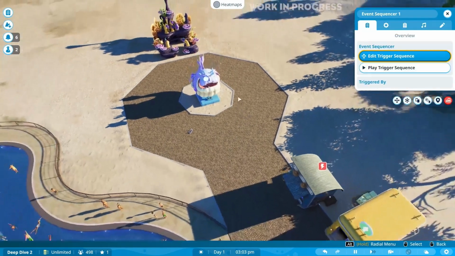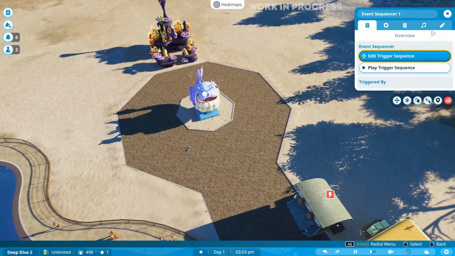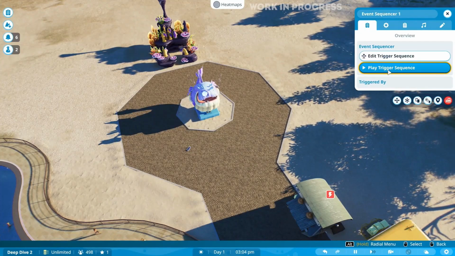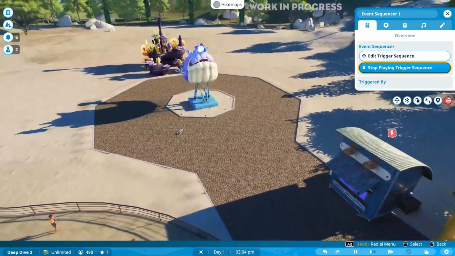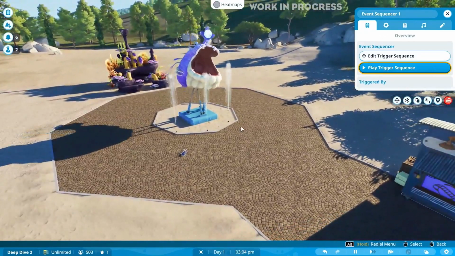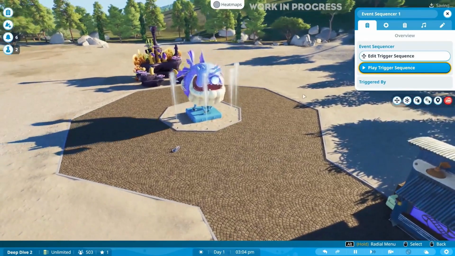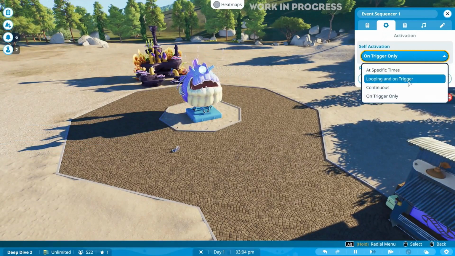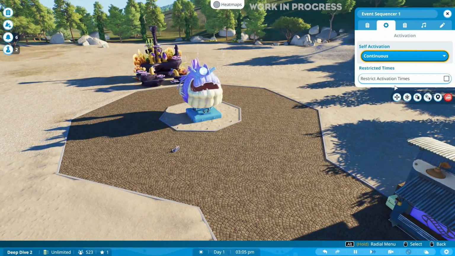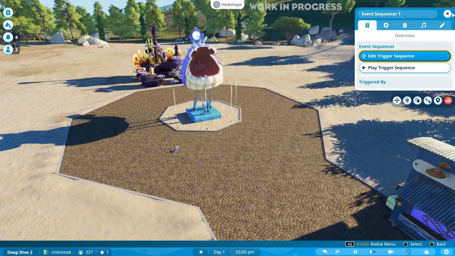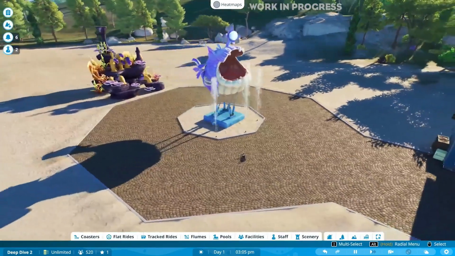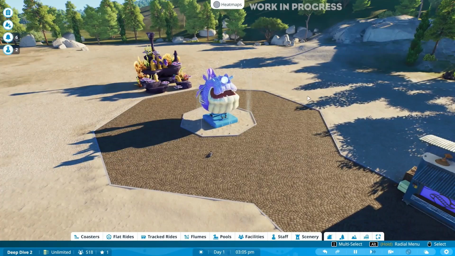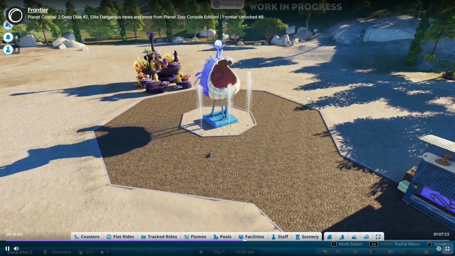So that's the event sequencer that allows you, we can put animated scenery, you can put the particles, you can adjust some of the options such as on some of the particle effects like the fire, you can change the color of those effects. Yep. You can change lights and have those turn on and off as well in the event sequencer, and you can also on the rides and the coasters connect to an event sequencer, so when a ride is in the middle of a sequence, having an event sequencer connected and that firing off particles at a certain point as well to, as you say, punctuate those amazing moments that you'll have in your park. Give Fish Beastie the display he deserves.